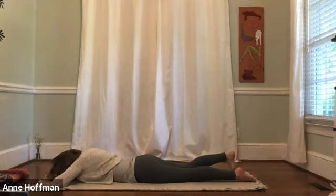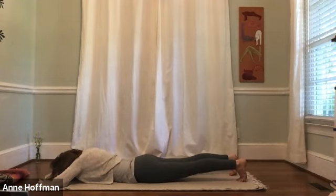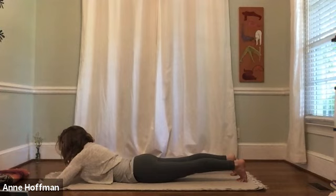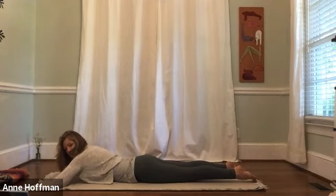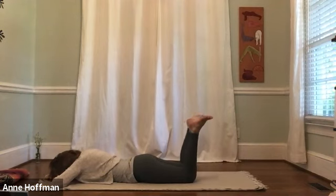We're going to tuck the toes under again. Press the heels back again. Lift the heart. One more time. Slide the toes against the resistance off the blanket. You feel the calves engaging. Slowly stretch all the way out. And release down. You're going to just bend up the knees and shake it all out.